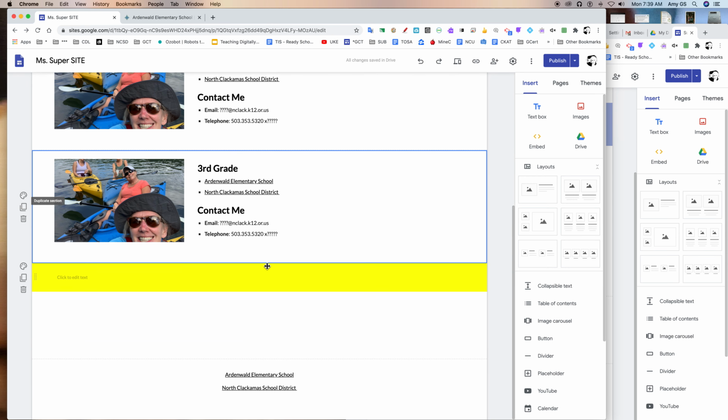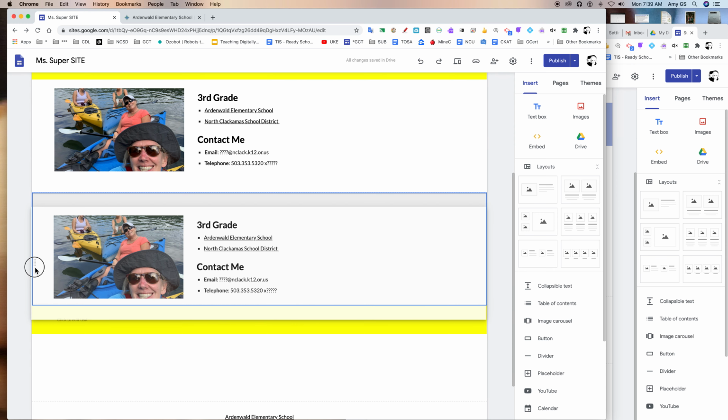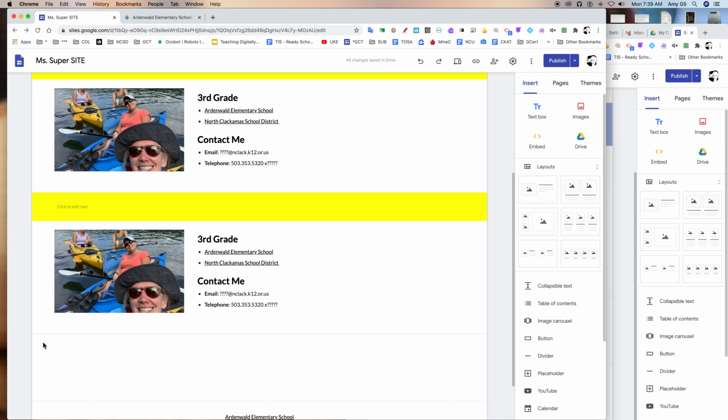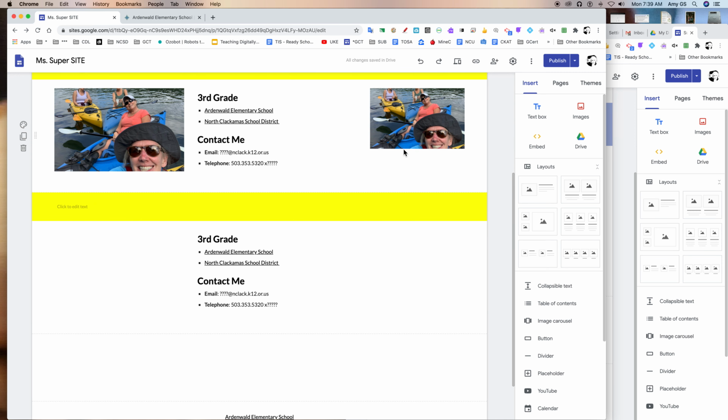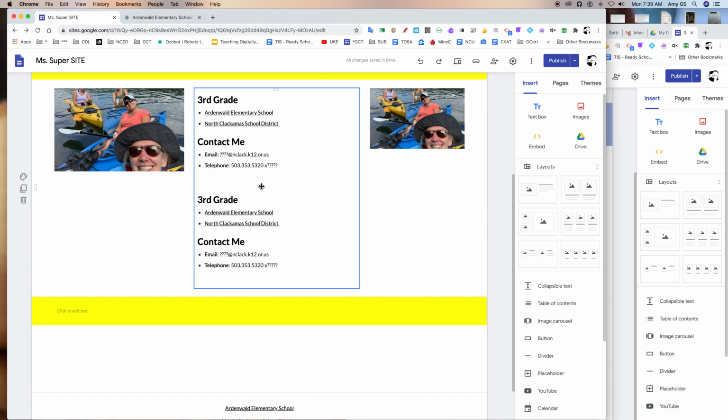Now I have two. If I want to move this, I'm going to look for those handles, and I'm going to click, and I'm going to move, and I'm watching the blue line. The blue line is below the yellow line, so now I have two here. Right? I can move information from one section to another by clicking and dragging. One thing that I see people do often and you need to be aware of is they might drag it like that, and this becomes actually one with two separate elements.